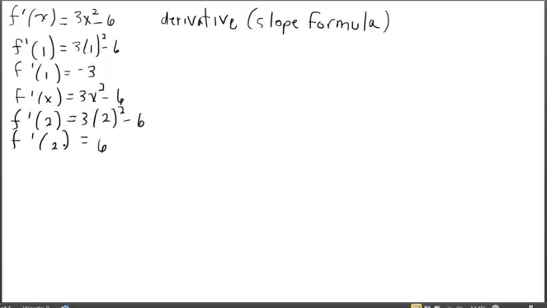So that's where I wanted to get with you guys. I did mention earlier that one of the main things that we like to do is write equations of tangent lines to the curve at a particular x value. So perhaps using this notation right here to help us write the equation of the tangent line at x equals 2, I'm going to do that here.